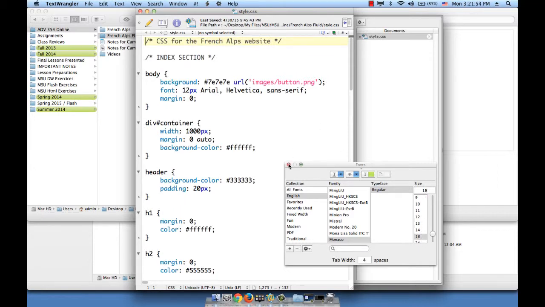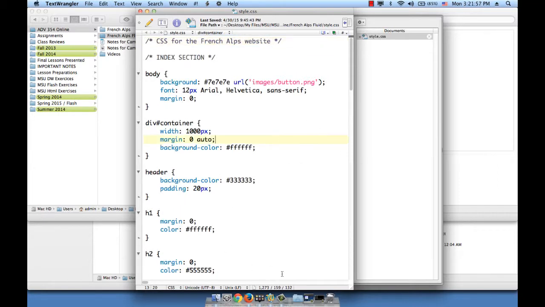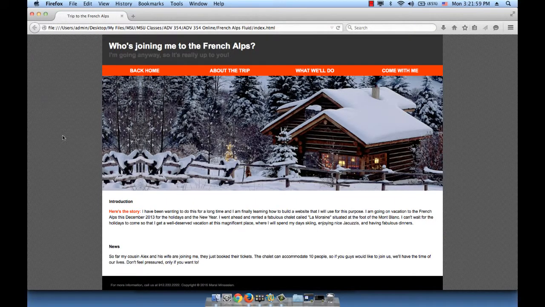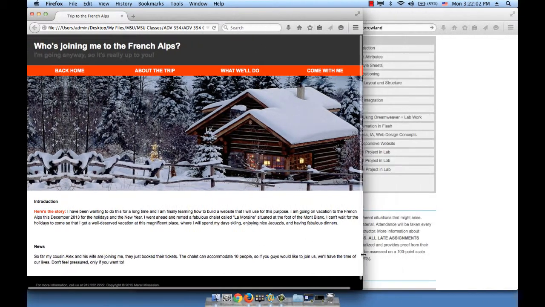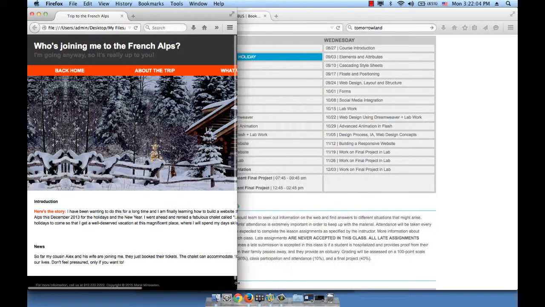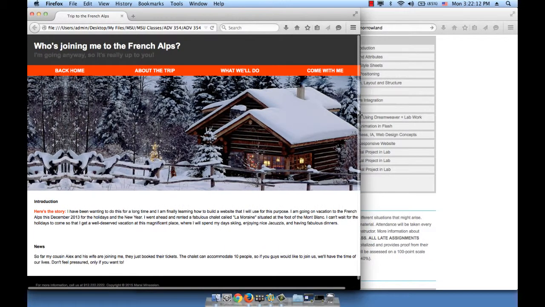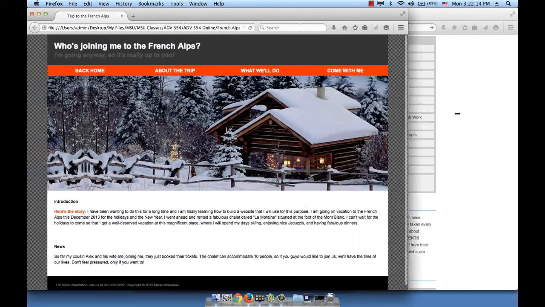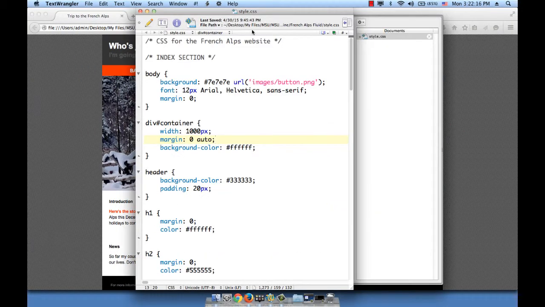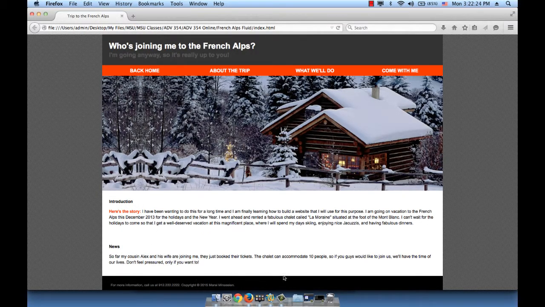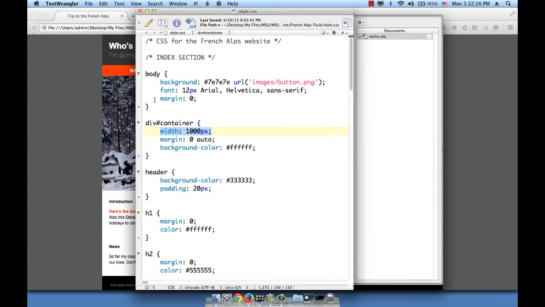And let's make a few changes here. First of all, let me resize the window. This is my website, and if I scale down my window, you will see that nothing scales down with the window, right? Because this is a fixed design, and it's not a fluid design, so it stays fixed no matter what the size of my window is. What I'm going to do now is change the width of this container, which is the main container containing everything, if you remember, from 1000 pixels to 75%.